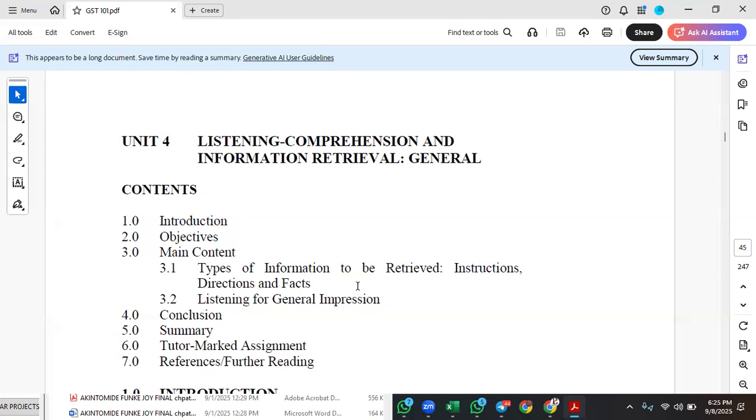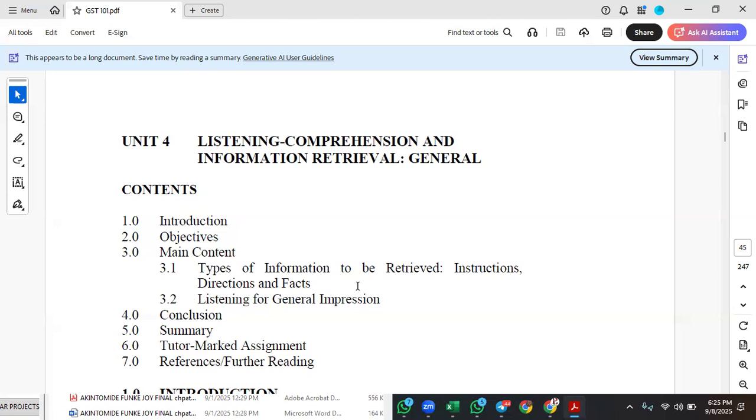You can also retrieve directions. For instance, you are new in town, and when you get to a particular area, you got lost. Then you ask someone, please, how may I get to so and so address? Now the person gave you direction. I say, when you go north, turn left, turn right, then you see the building. Now you've gotten direction from the person. When you get to the next junction where you have to make a turn, you will need to retrieve that directional information that you received before in order to be able to carry out the activity of locating the building.